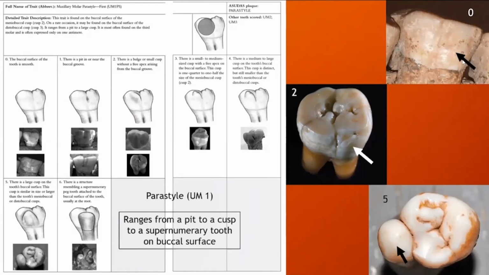The pit variant might be a separate trait, but this is something that those of us doing research in dental morphology are still looking into. It's a question that we have out there. In terms of global frequencies, most populations have this trait at less than 10%. So it's not overly helpful for ancestry estimation, but it's good to know what the variants of this trait look like, so that we're not scoring it as something else.